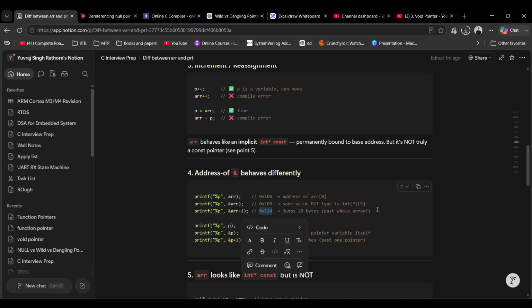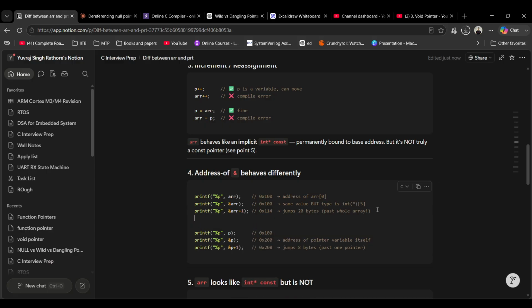This is a very important thing. If you print out ARR plus 1, then normally, as a pointer, it jumps by one element, four bytes.